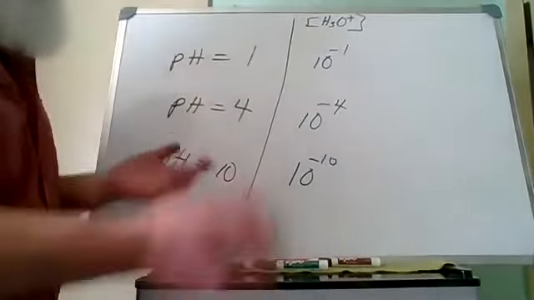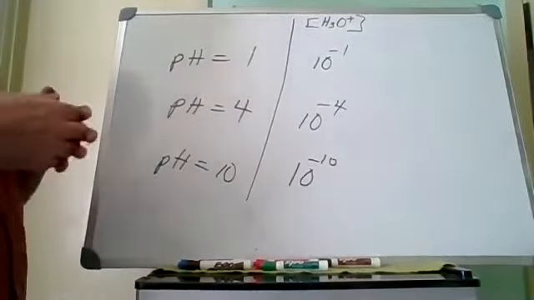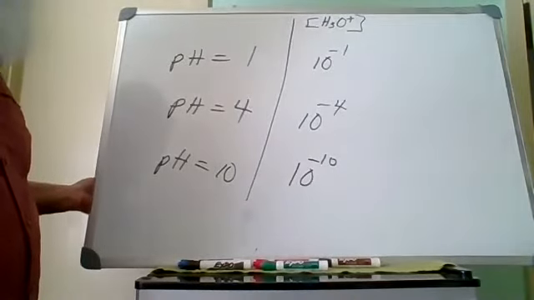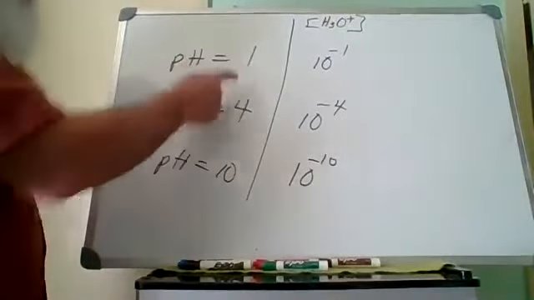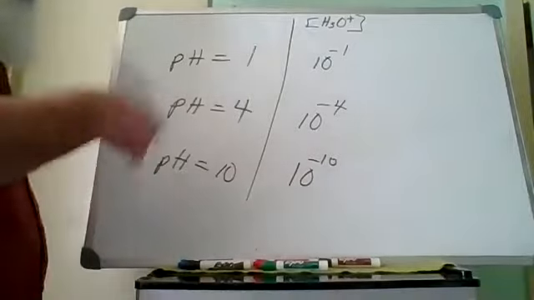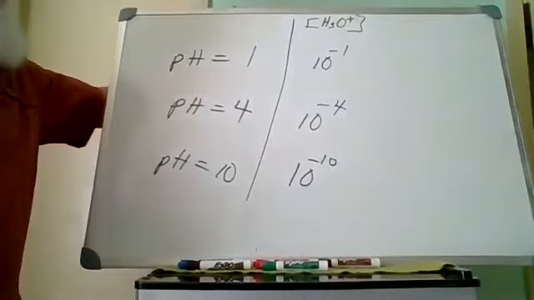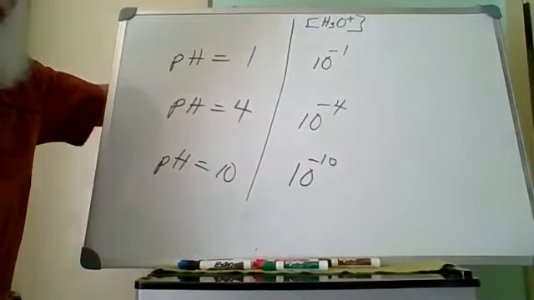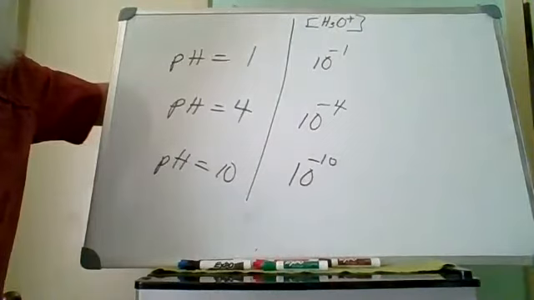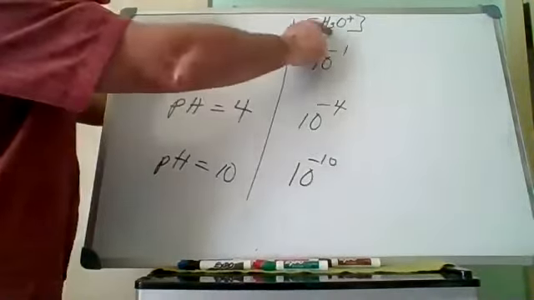So why do they use this logarithmic function? Because hydronium ion concentrations in water can be trillions of times different. Right? It's very hard to comprehend these big differences in numbers like that. But we can easily understand differences of 1 in 10 or 2 in 13. Right? But you have to remember, this is a logarithmic function. So anytime you see tremendous differences in some physical quantity, quite often that parameter will be expressed logarithmically. So what are some other examples in science where we see tremendous differences in values?